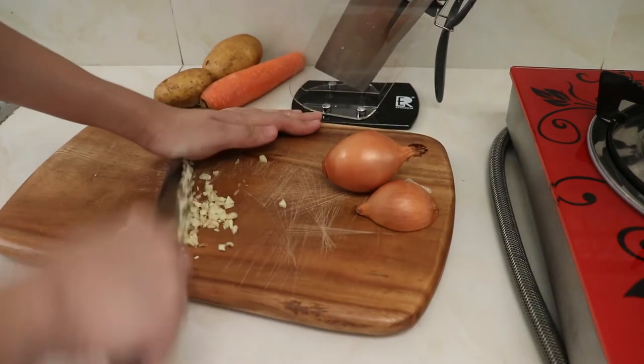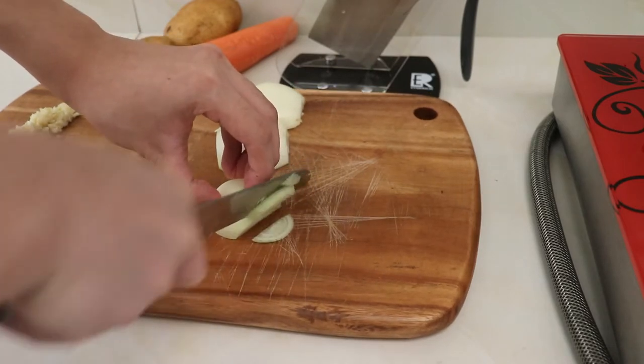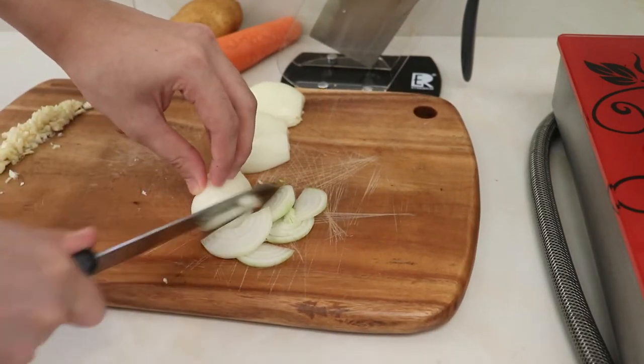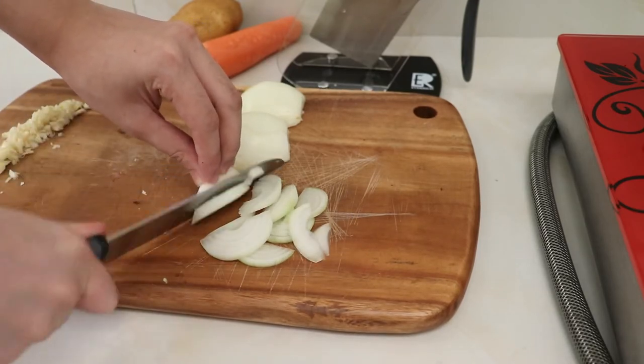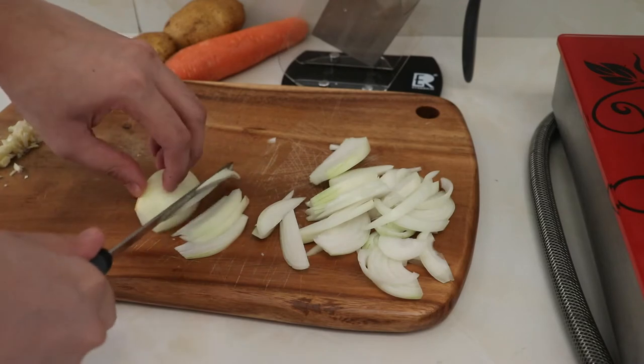We are using the new Santoku knife of the Everwealth knife set, and I will be reviewing this in a future video. And don't worry about the way I cut the onions, the garlic, and everything else. Home cooking lang naman, huwag kayo mag-alala.